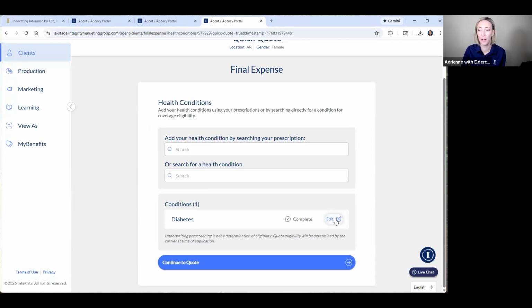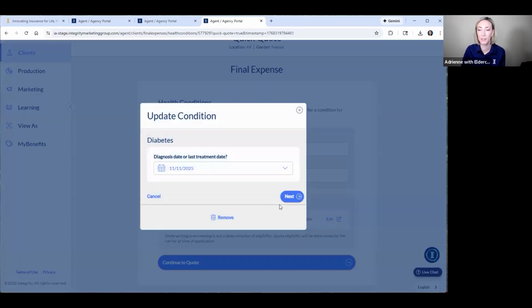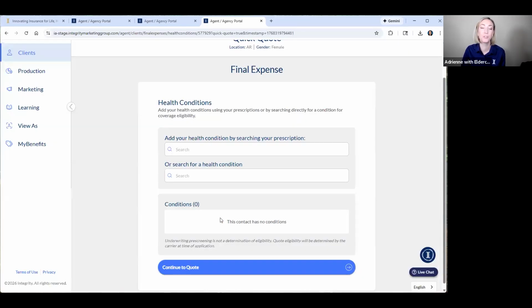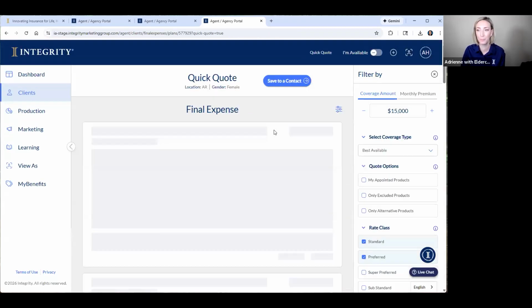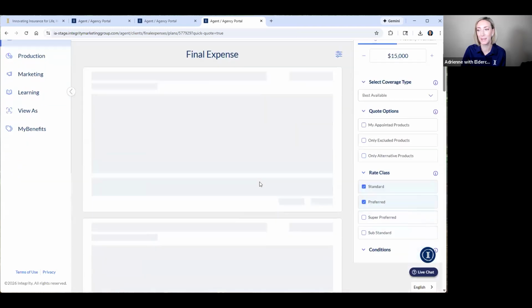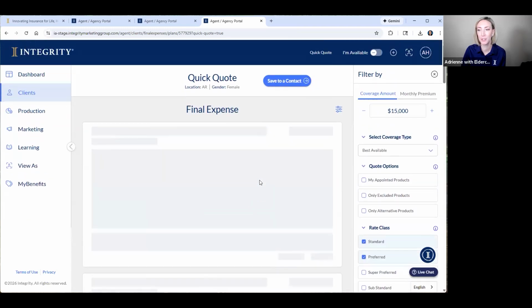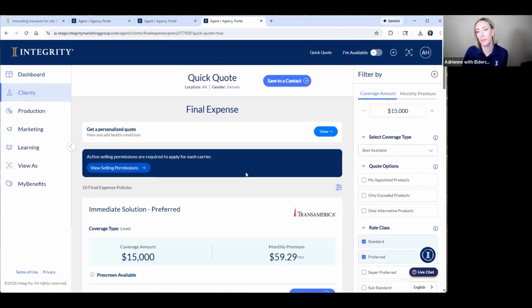For this example, I am going to remove this condition just so I can show you what it looks like with all the carriers. So I'm just going to click continue to quote. And then it should load the carriers. There we go.